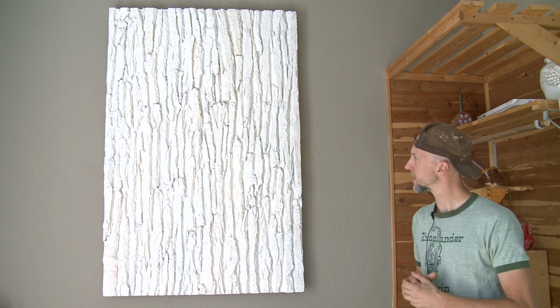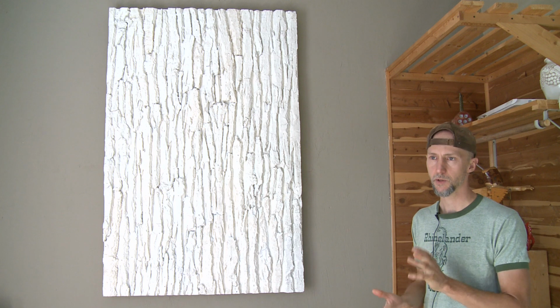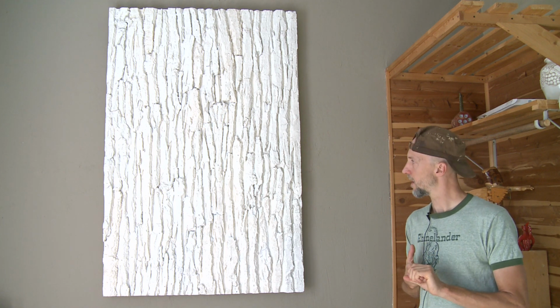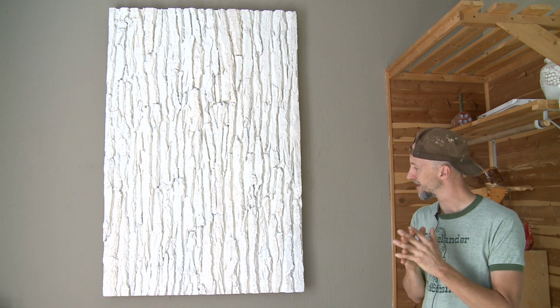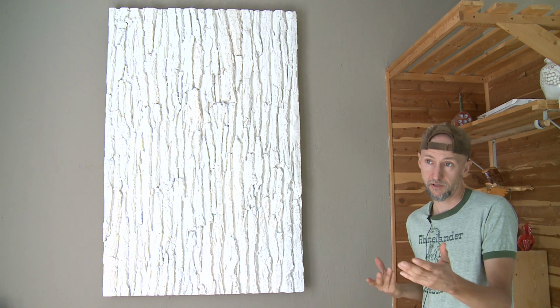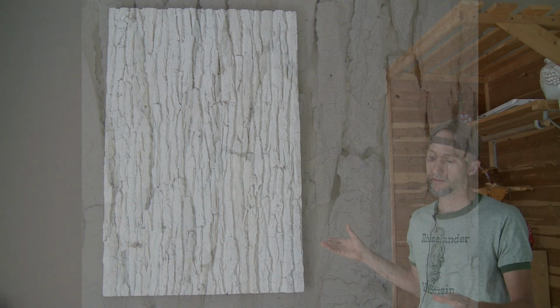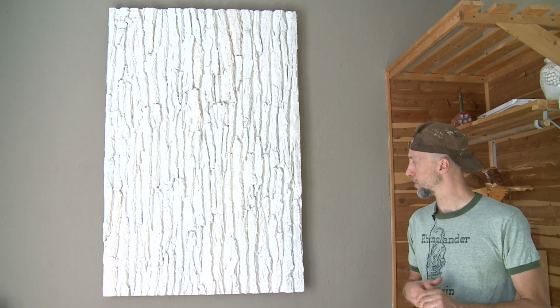Although I liked the way it looked when it was just sitting there on the plywood unpainted too. I debated about that for a number of days. And I finally decided to paint it because I wanted to remove the, I guess, the direct connection to bark. For me, I don't know if the viewer is going to see the narrative, but for me, because I identify with the process and where I got these things, it's referencing these places that I visit quite a bit.